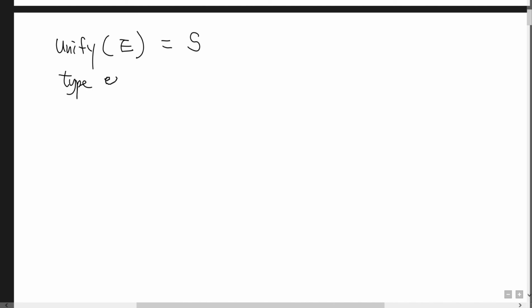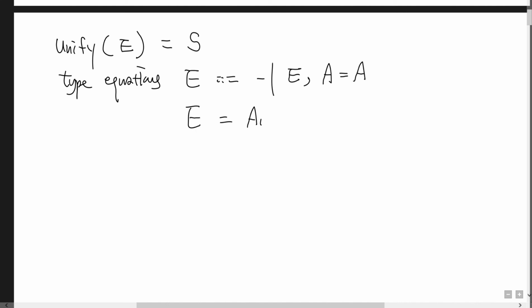And type equations E is either empty or an existing set of type equations extended with a new type equation. So in other words, this is just a bunch of type equations of this form.